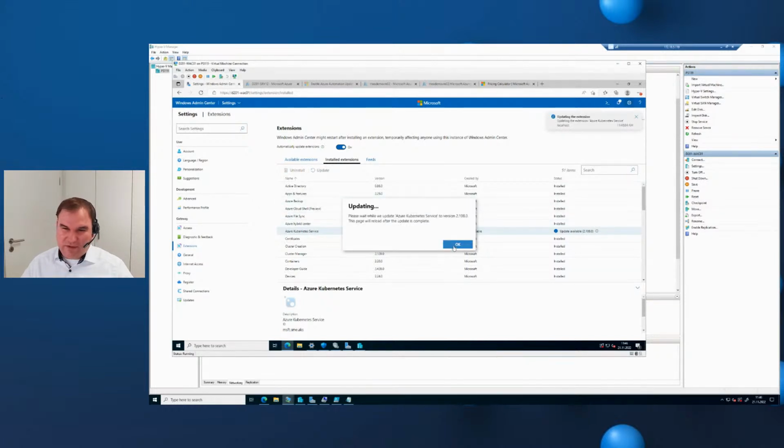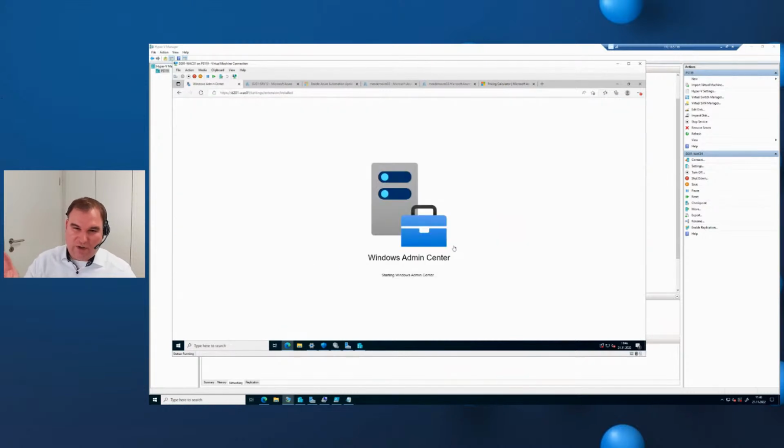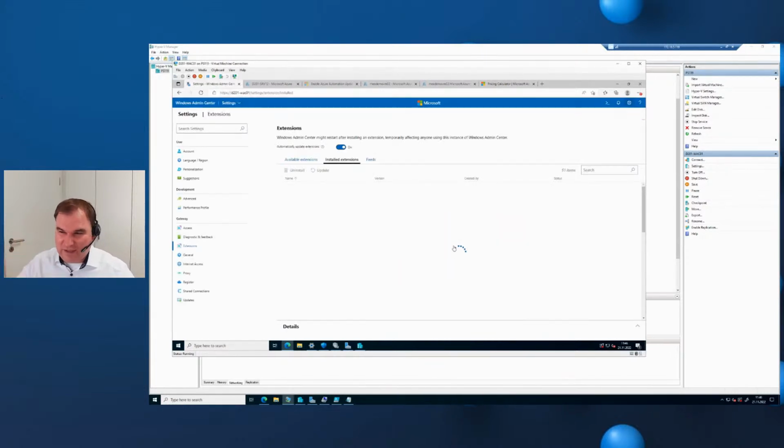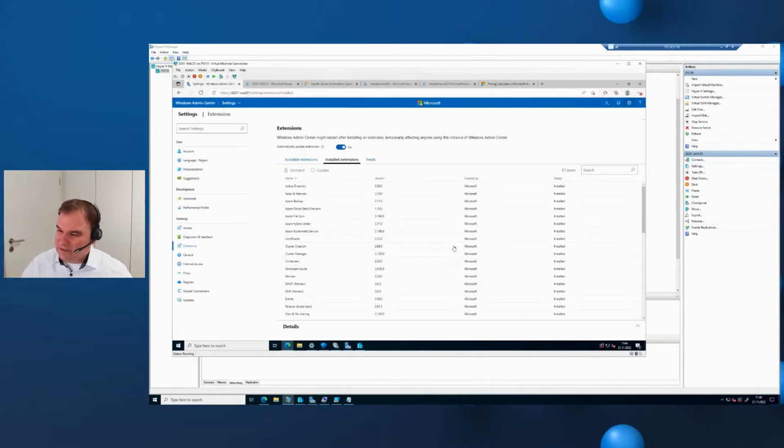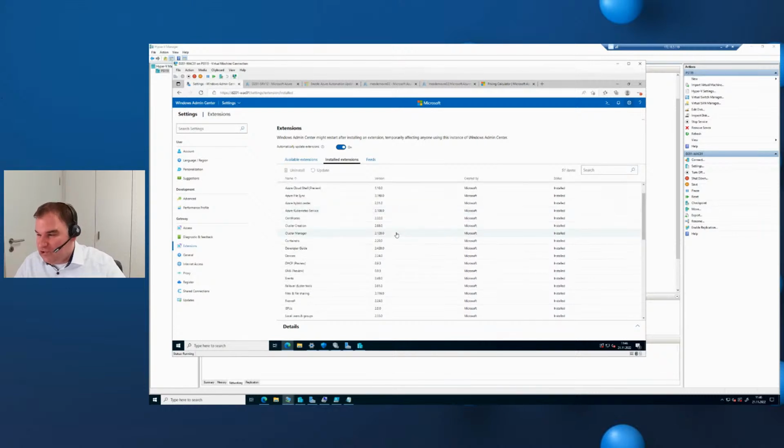And here's another area where you see advantages. If you have a dedicated instance for the Windows Admin Center, a central instance, versus distributed Windows Admin Center installations on each server node, you have to update the extensions on each server node. For sure, you only need to update the extensions you are using on this specific server.